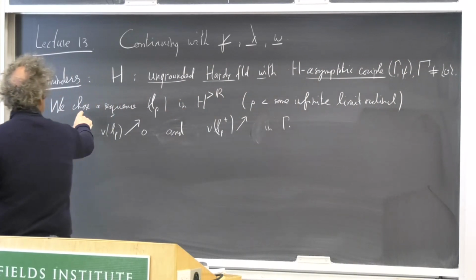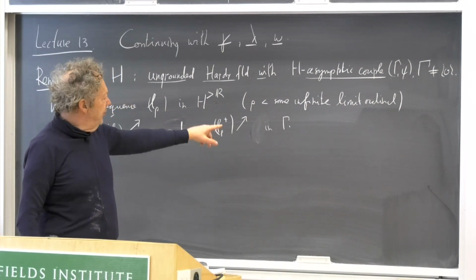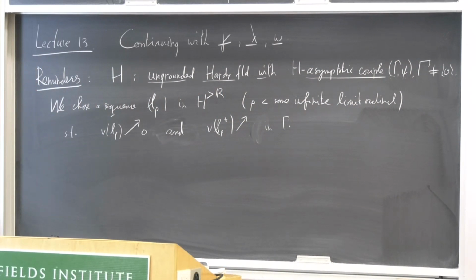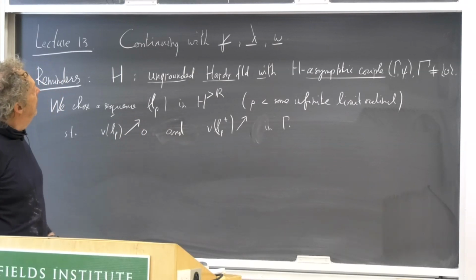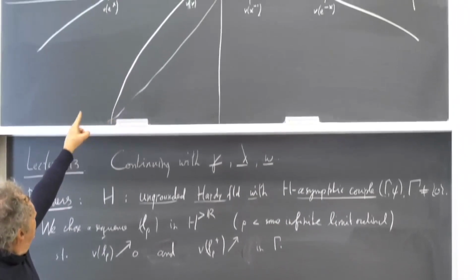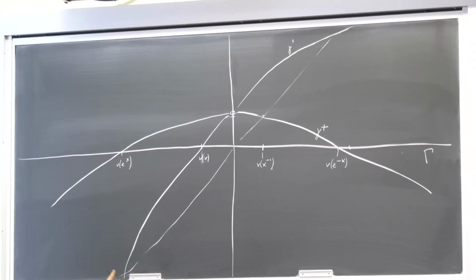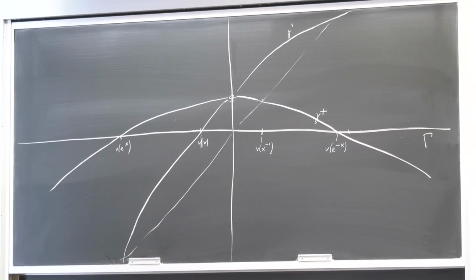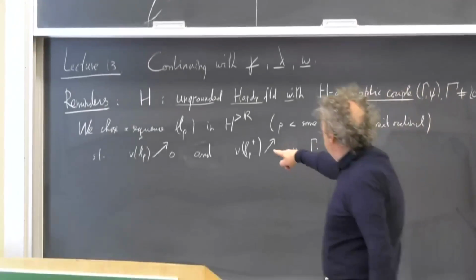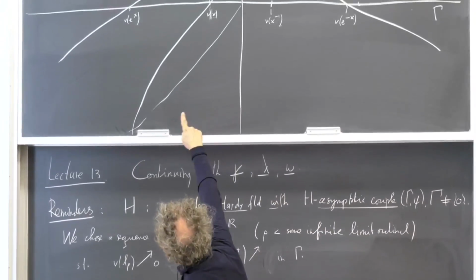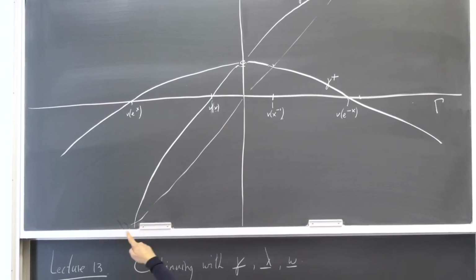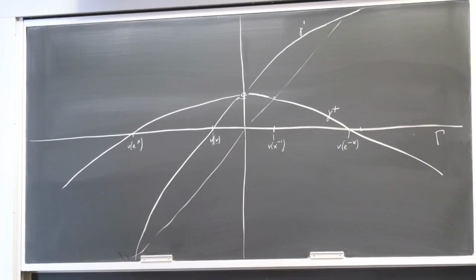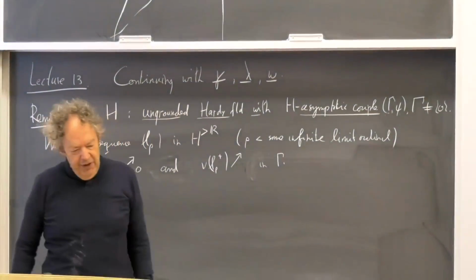And then we can choose a sequence of positive infinite elements L rho, indexed by the ordinals less than some infinite limit ordinal, such that the valuations of the L rho are strictly increasing to zero. So if you look at the picture there, the valuations of the L rho lie on the negative x-axis, and they go towards zero and approach it arbitrarily closely, but in such a way that the valuations of the L rho daggers, which are on this slowly varying curve there, are also strictly increasing in the value group, right?